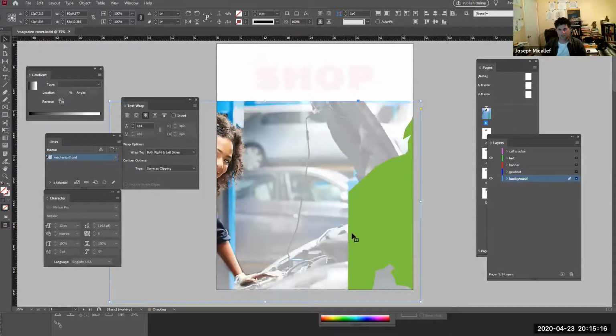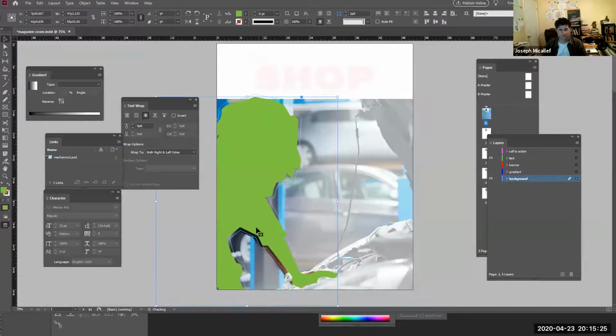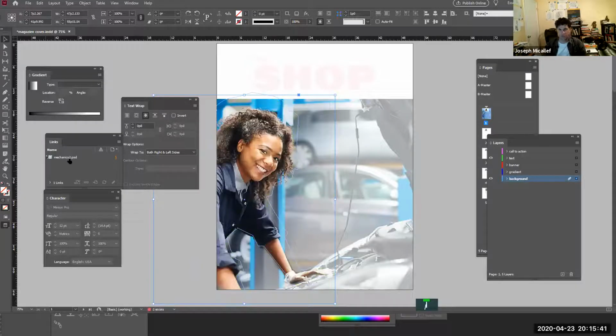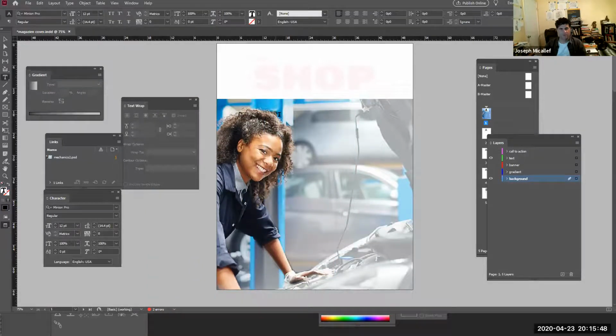Now I'm going to bring this Illustrator artwork back, put it on top of her, line it up as nicely as I can, make the color, give it no fill with the fill. So I'll hit the slash. It works just the same way as it does in Illustrator. And then create my text box here.